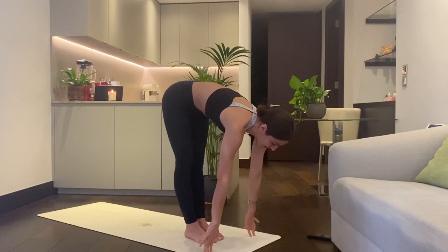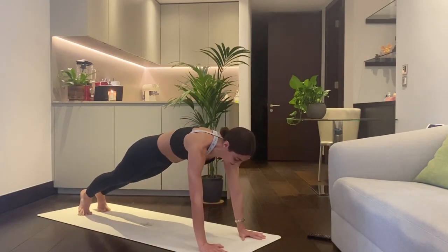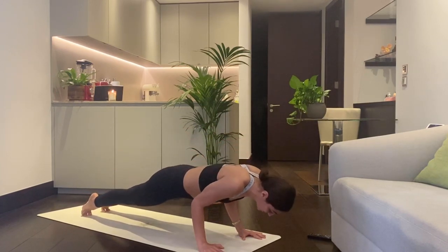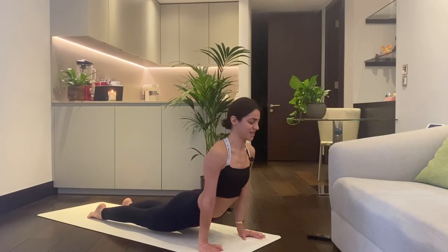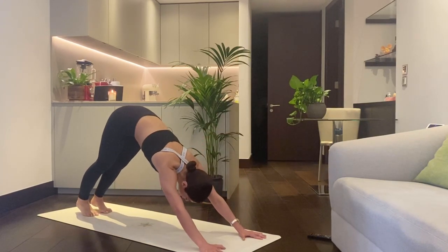Inhale, halfway lift. Plant your hands to the top of your mat. Step or jump back into your plank pose. You're going to move through a vinyasa. Bend your elbows. Half or full chaturanga. Inhale, cobra, upward facing dog. Nice stretch to the front of your chest. Exhale, navel into your spine. Find your downward facing dog.